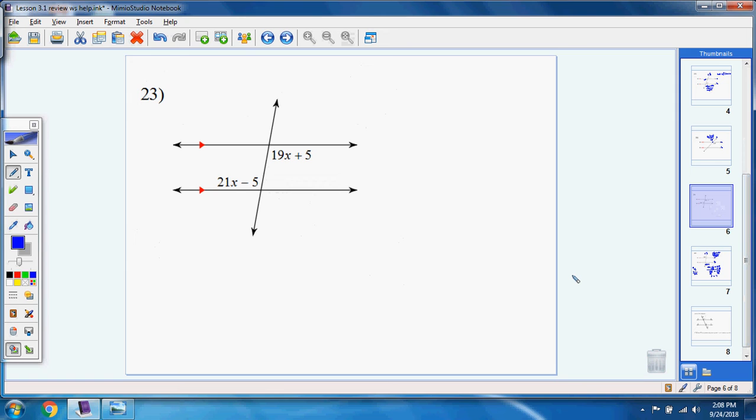Number 23 again, I'm going to set them equal to each other after I have said the vocab term, but this time I have variables on both sides, so I need to remember on which variable to move. Hint is a small one. So let's see. Parallel AB, transversal C, left side or right side. Ooh, they are on left and right. They are considered on the inside. So that again would be alternate interior angles. Alternate interior angles are congruent.